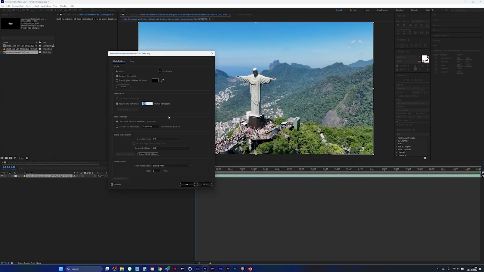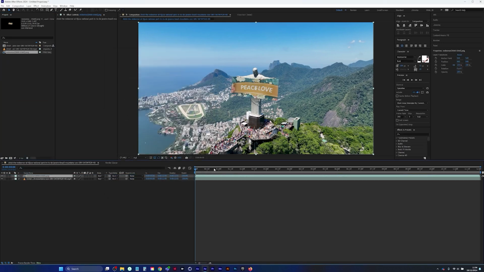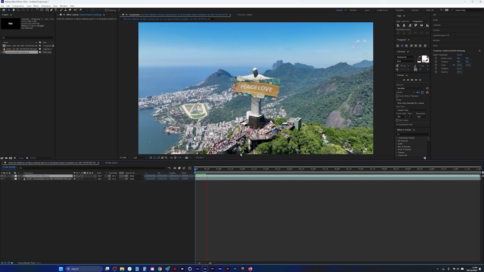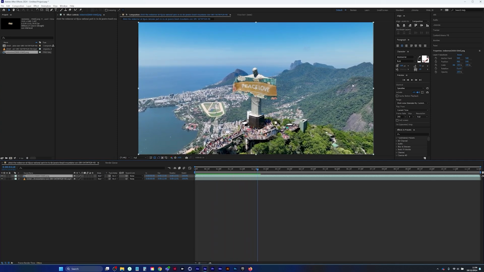That's going to come in at 30 frames per second, so we can bring that down, and we can play this back. So we need to do a bit of basic color correction here. So we're going to grab a Lumetri effect. If I can spell it, it will appear. There we go. With the layer selected, double click on the effect. It'll automatically apply to the layer.